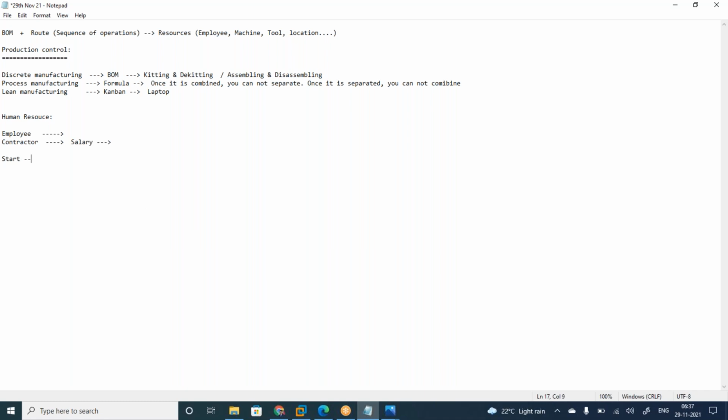Start means raw material will be consumed. On hand inventory from the raw material will be decreased.